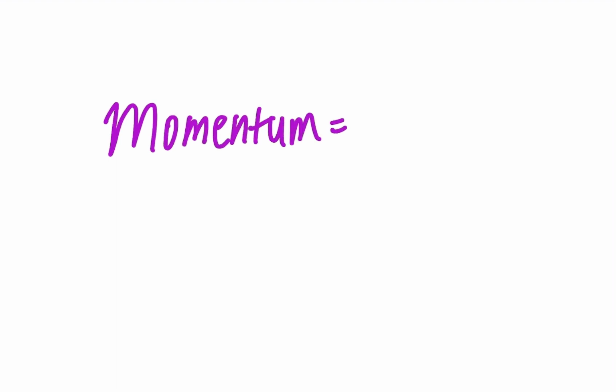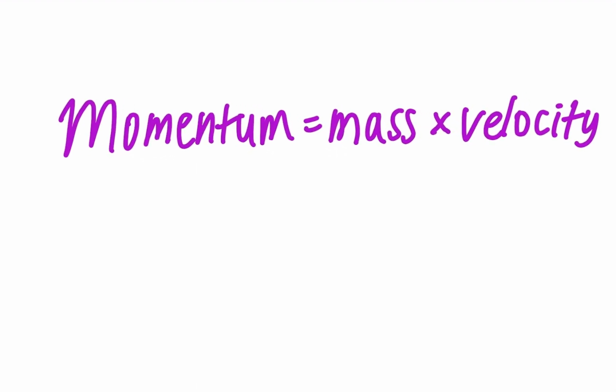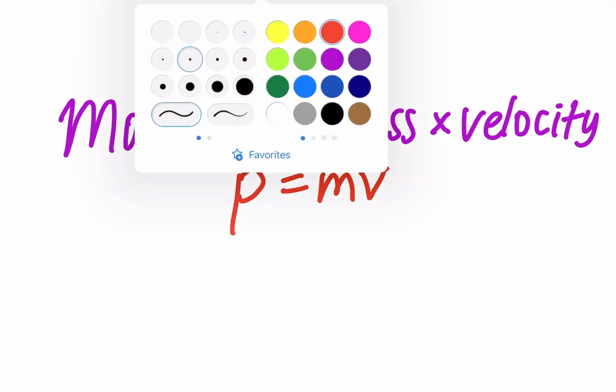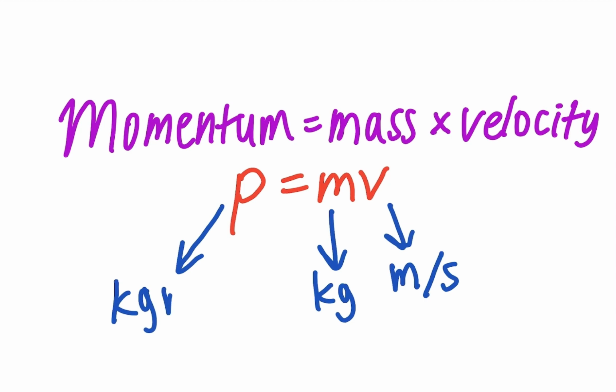So as shown earlier on the specification, the following formula that you guys need to know is momentum equals mass multiplied by velocity, or more easily known as P equals mv. So you guys should already note that the unit for mass is in kilograms and the unit for velocity is in meters per second. So we can derive that because momentum is mass multiplied by velocity, then its units will also multiply. So therefore, the unit for momentum would be in kilogram meters per second.